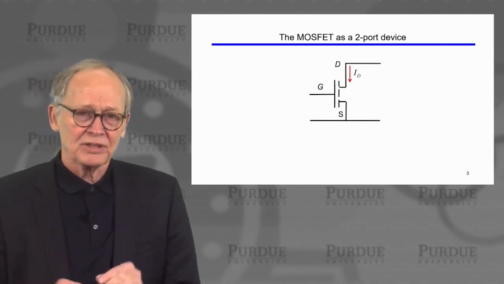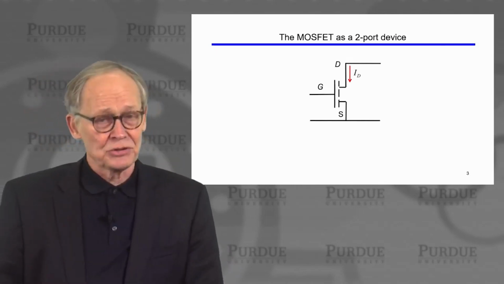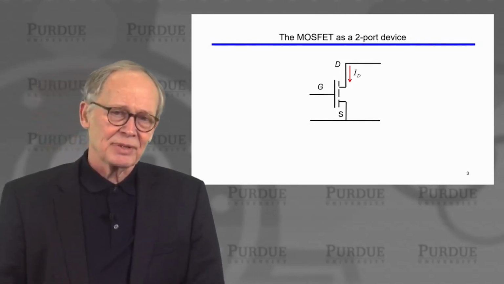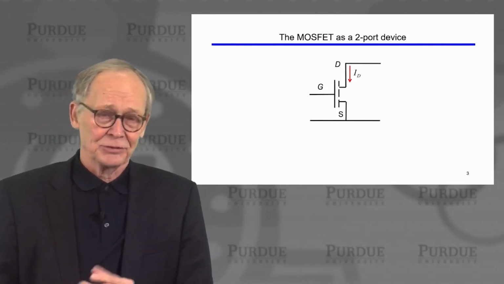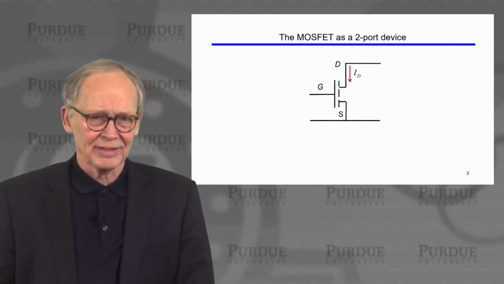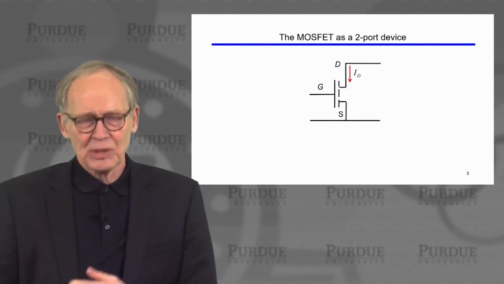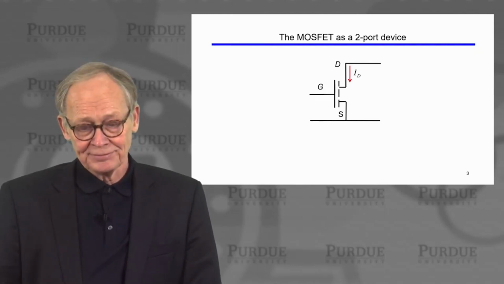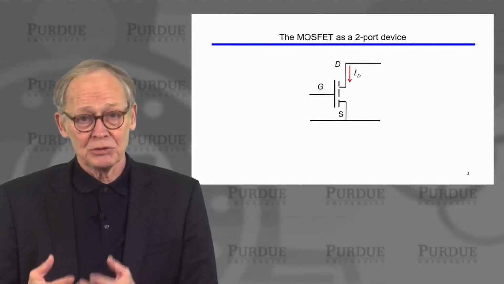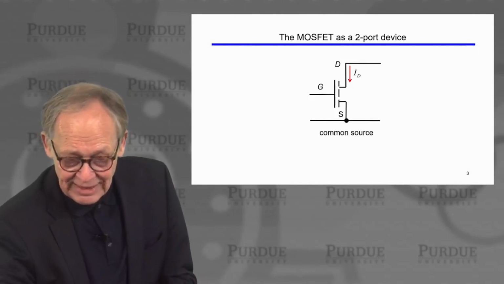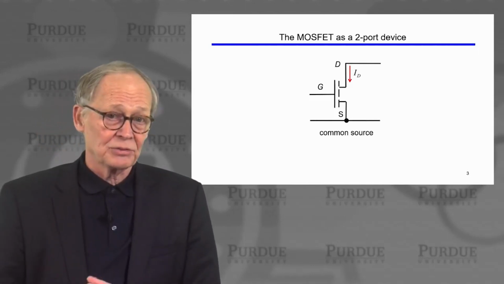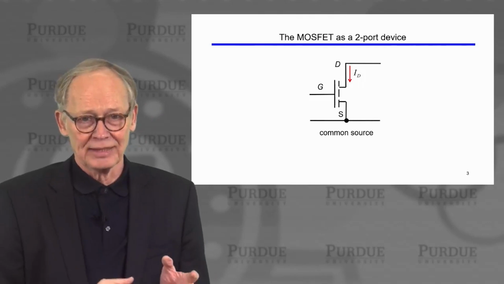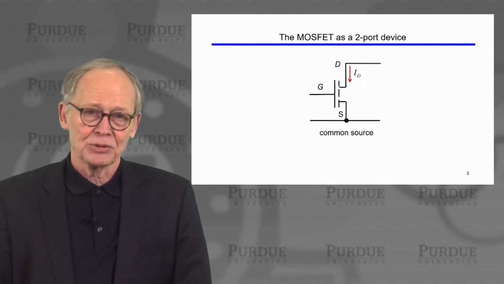Okay, let's just quickly summarize some of the key concepts that you should be familiar with after Unit 1. So a MOSFET typically has 3 terminals. There's sometimes a 4th, but it's a different kind of thing. We like to think of a MOSFET as a 2-port device, 2 input terminals and 2 output terminals. And what that means is that one of these 3 terminals has to do double duty. It has to serve as both an input terminal and an output terminal.